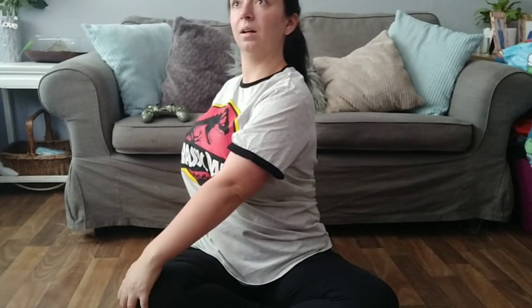To have an experience in our body. So don't crank yourself into the posture. Have the experience of gently moving into the twist.